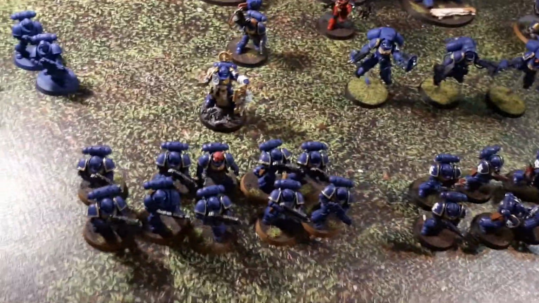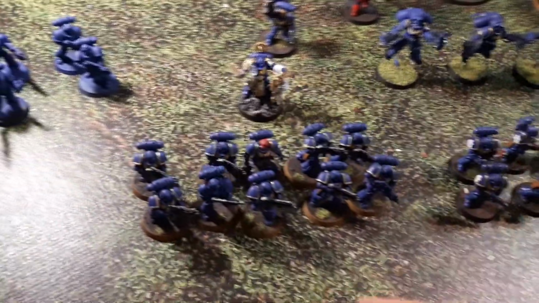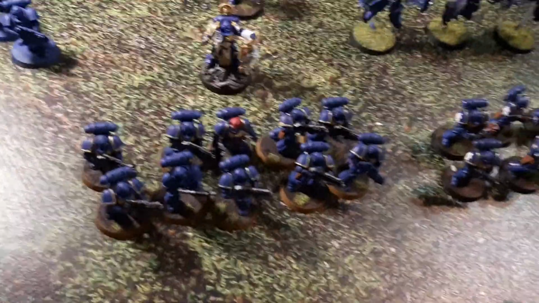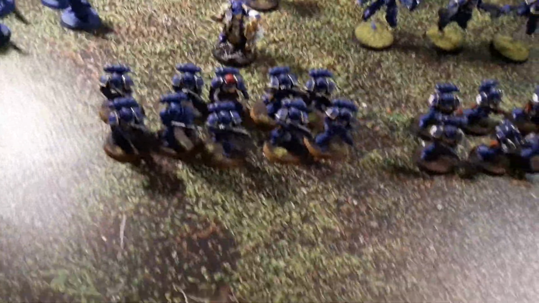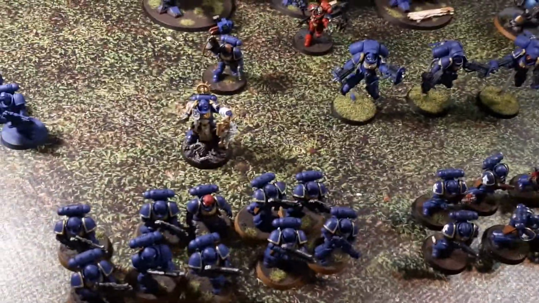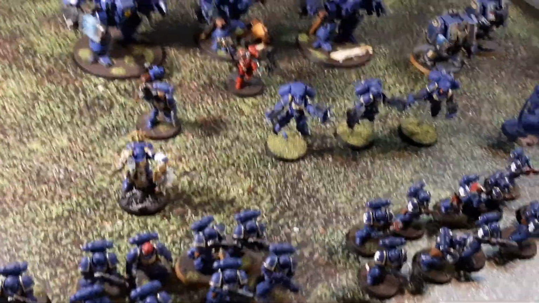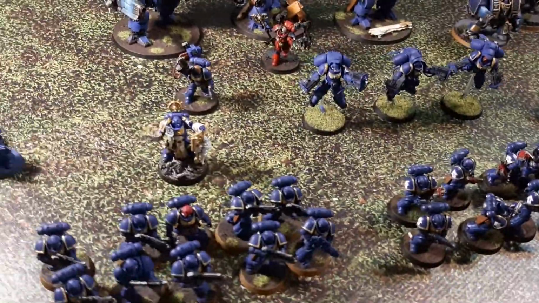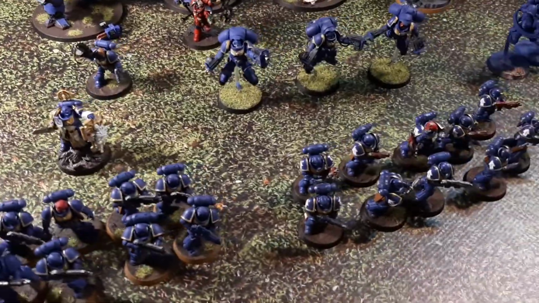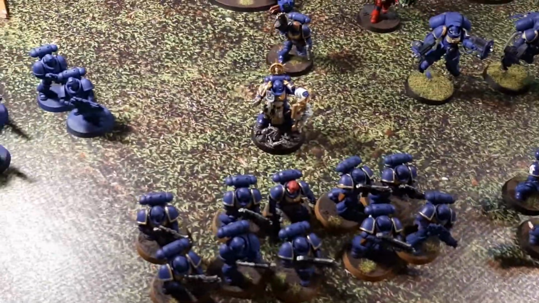3x10 intercessors, I really like them. 20 shots, 40 if we're doing rapid fire, rerolling 1s, AP2 in tactical doctrine, which is phenomenal. Hitting on 3s. Yeah, I figure we'll be re-rolling 1s, and at least one of these guys has got to be in range of the Wisdom of the Ancients or the Lieutenant at some point. So re-rolling 1s to hit and re-rolling 1s to wound. I think that's pretty hard to argue with for 40 shots. So that's that. Moving on, it's time for elites.